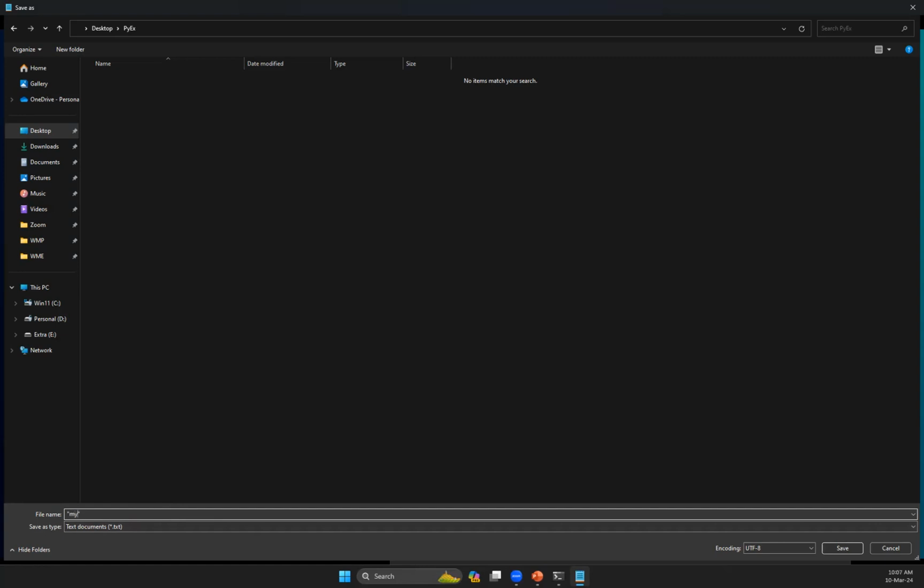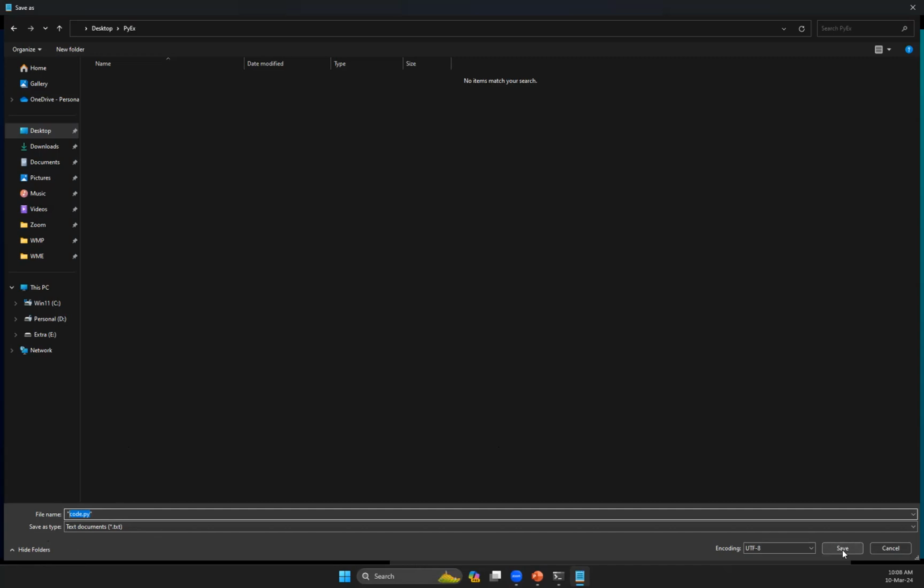I'm going to name it code. I'm going to save it as code.py. The py is the extension, Python, .py. But see, I'm going to use double quotes at the front and at the end. In between the double quotes, I have typed code.py. Therefore, I'm not worried about save as type, and I'm going to save this.